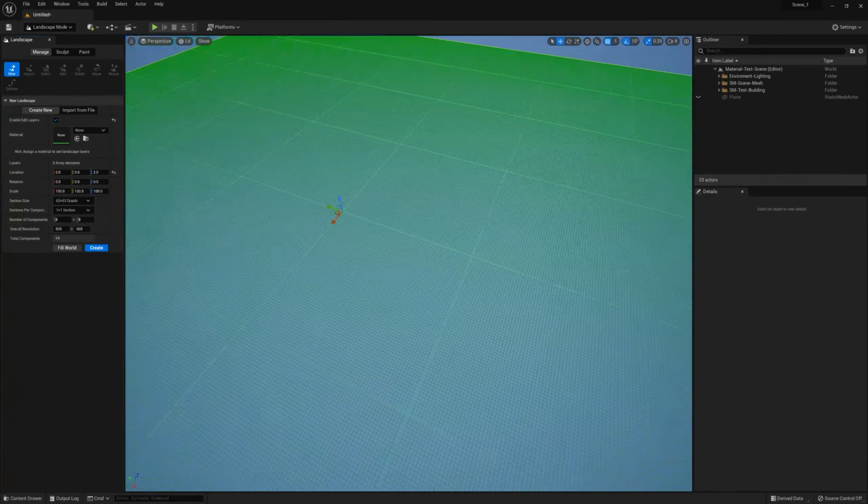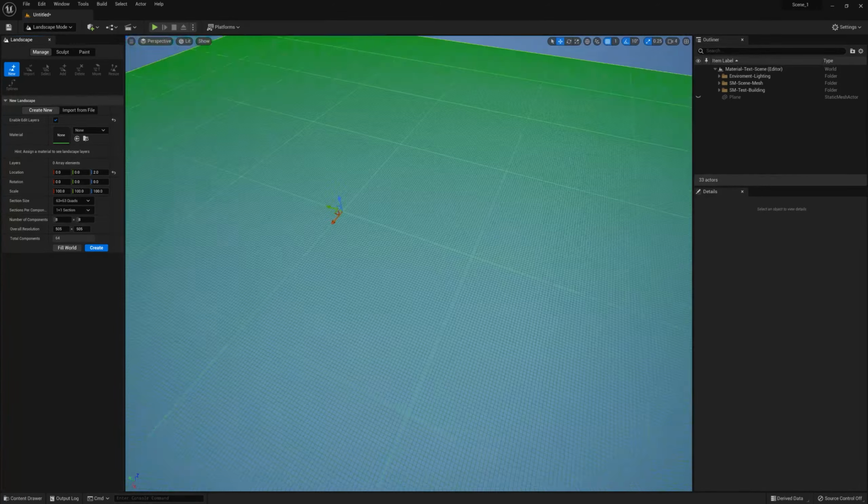It's pretty simple stuff. Here it says new landscape. In this category is where you will create your ratios for your landscape. Here's a create new tab, which I'll go over shortly, but you have an import tab here in which you can import a landscape height map from an outsourced engine like World Machine or Gaia.